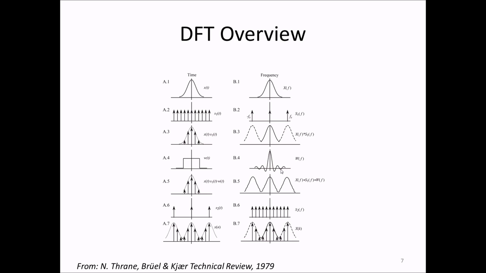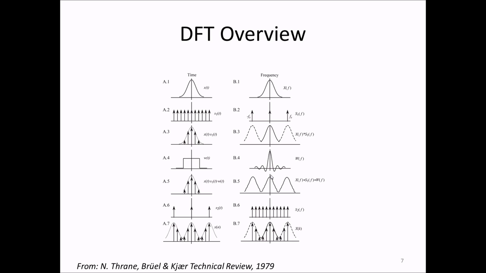Now, this leads to some amplitude inaccuracy in the spectrum. This is actually the only cause of error there is in the DFT. And this error, which manifests itself in this amplitude uncertainty in the spectrum, is called leakage. It comes from the fact that we truncate the time signal, whereas the Fourier transform says that we need to know the signal from minus infinity to infinity, which of course we don't do in real life.